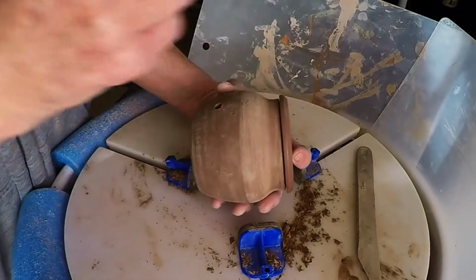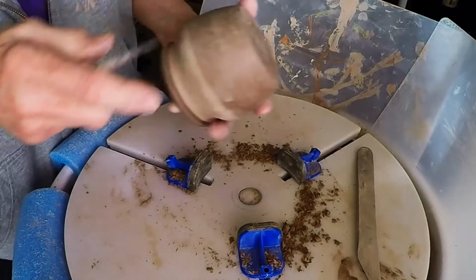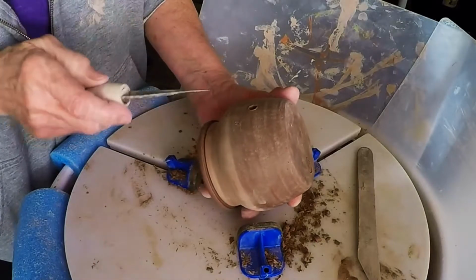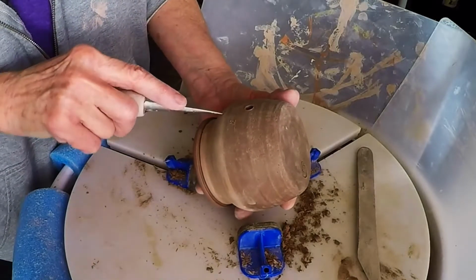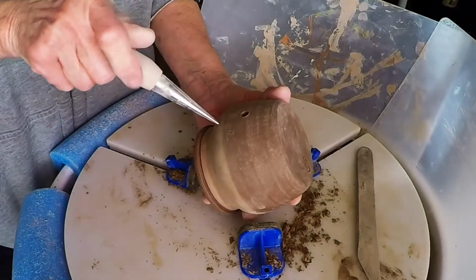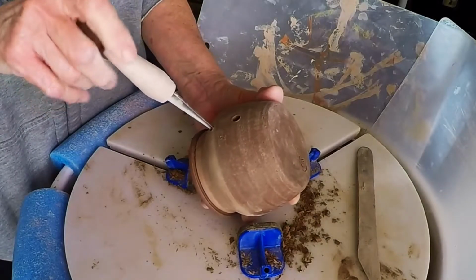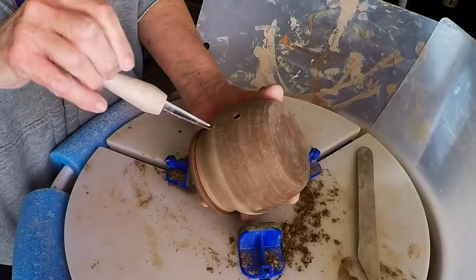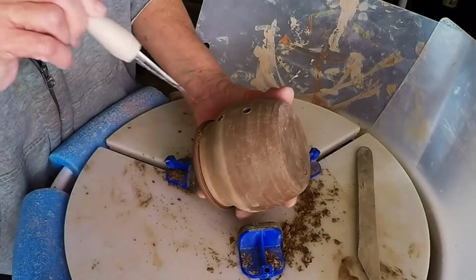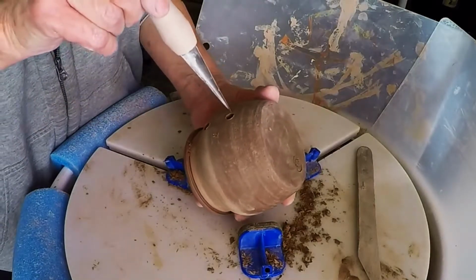Bill Van Gilder and buy it off of his website, or I think that other clay supply companies also sell his tools. But this is probably the best tool I've ever seen, because you don't have to keep up with a whole bunch of other sizes. All your sizes are right here on this one blade. It depends on how deep you go into the pot.